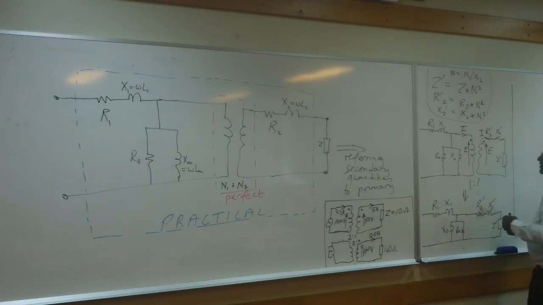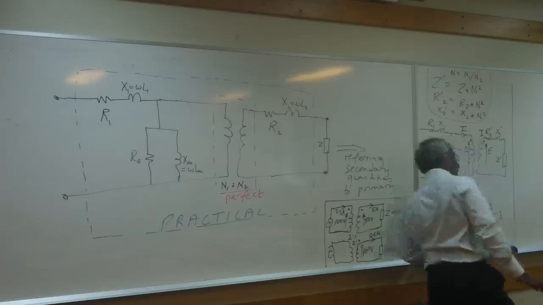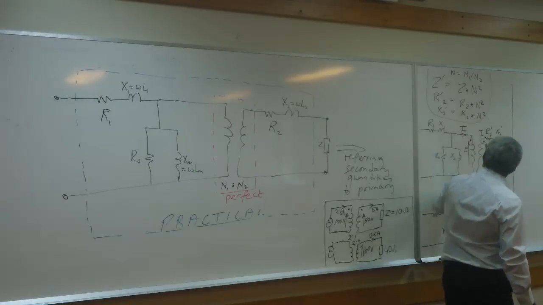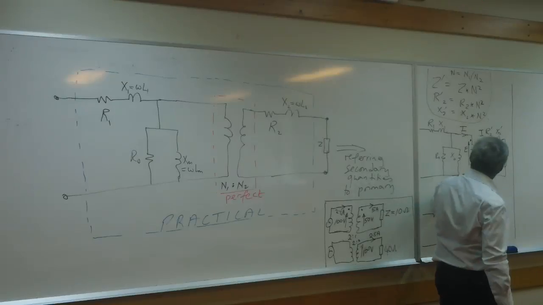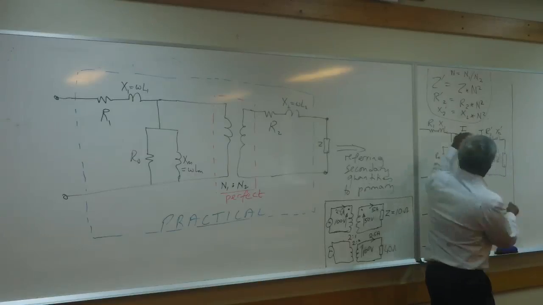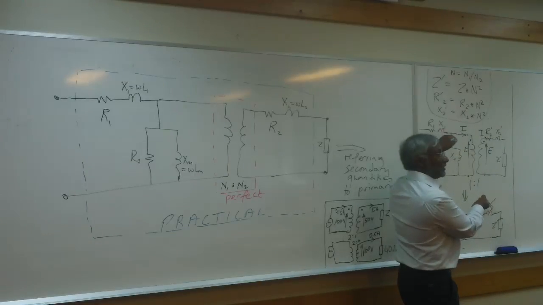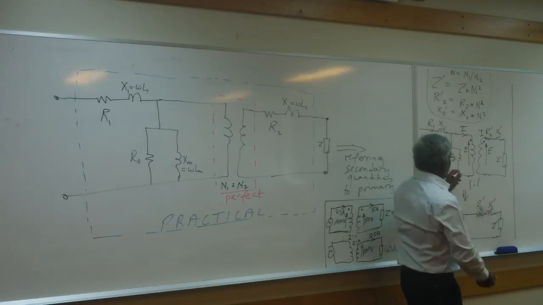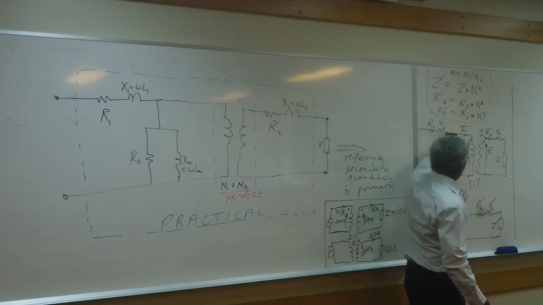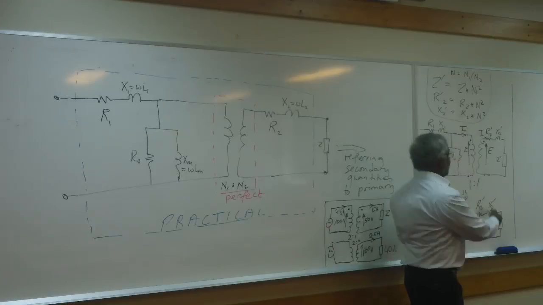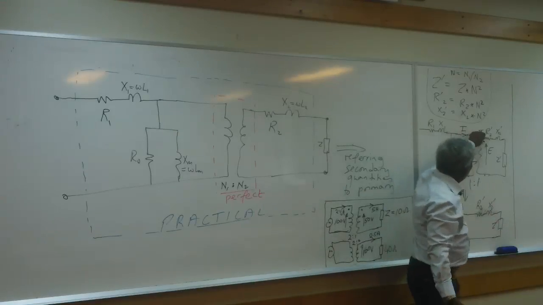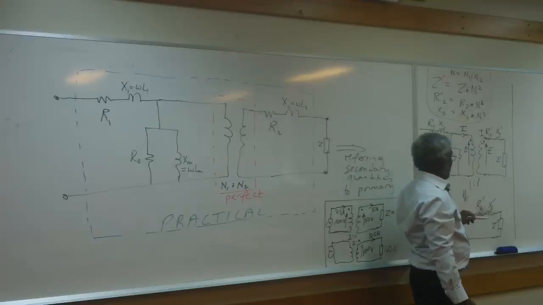Because look, this point here, relative to that, if I do everything relative to that, these two nodes and those two nodes, they are exactly at the same voltage. So I can actually join them without any problems. These two currents, they are the same. So I can pluck this out, take it out, and just join that to that one. It's exactly the same current.